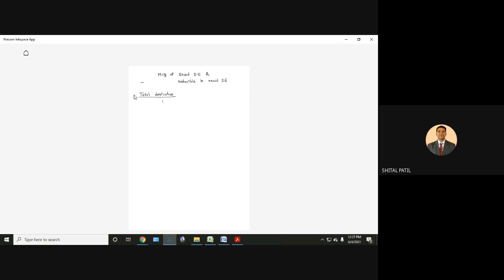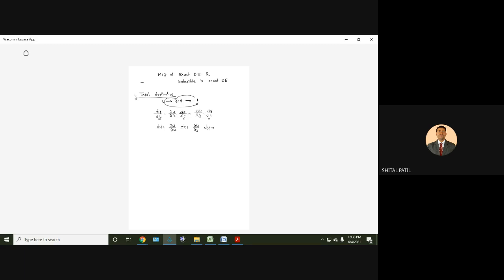Hope you remember this. Suppose u is a function of x and y, and x and y are functions of t. We studied this in M1. Then the derivative of u with respect to t, a single variable, is an ordinary derivative, du by dt. Now the derivative of u with respect to x, with two variables x and y, is a partial derivative, del u by del x, into the derivative of x with respect to t, a single variable, ordinary derivative, plus the partial derivative of u with respect to y into the derivative of y with respect to t. So cancel dt. What is remaining? du equals del u by del x dx plus del u by del y dy.